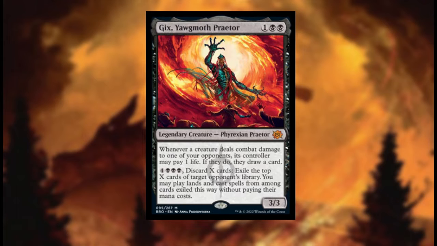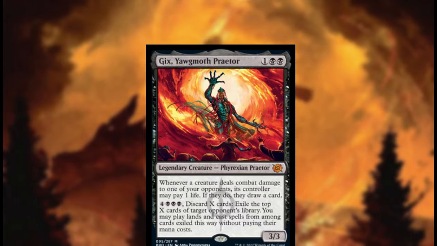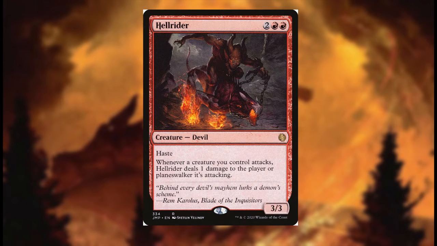Also, later on in the game, if you don't have really anything to do, obviously that 7 cost ability is absolutely insane right there, but could be possibly very whiffable. Another similar card to Mishra I would want to add into this list is Hellrider, because it does have haste, and whenever a creature you control attacks, Hellrider deals 1 damage to the player or planeswalker it's attacking. So if Mishra is not on the board, this is a great opportunity to ping our opponents even more.